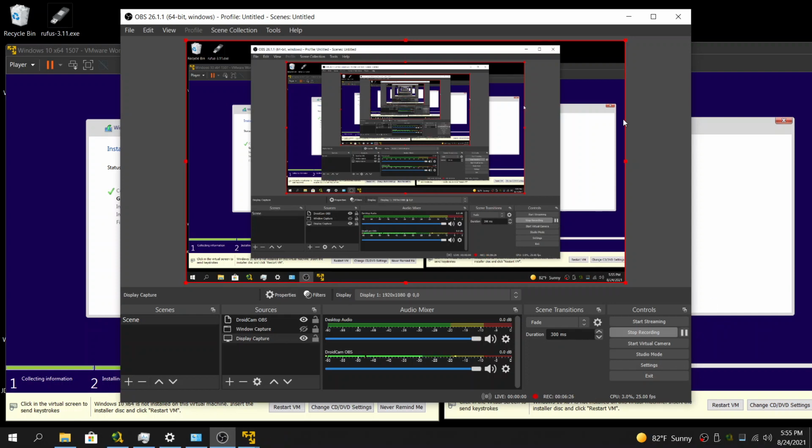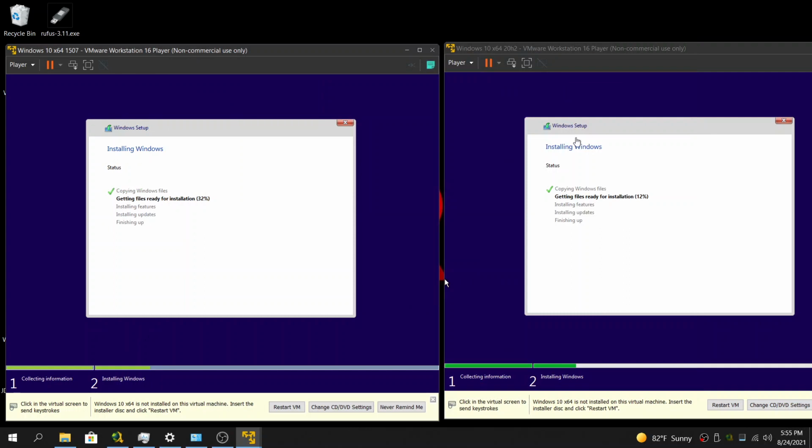To give you an update, Windows 10 20H2 here on the right, 1507 over here on the left. I just noticed that these bars are different on both of them, as you can see.